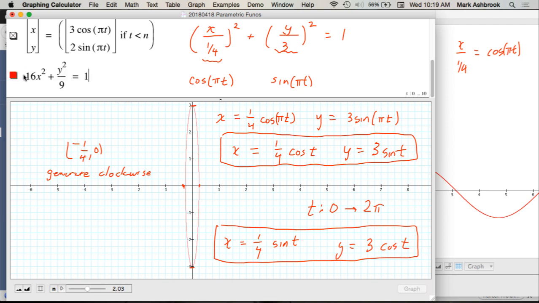Okay, so that's what we thought. Right, there it is. But now I want a parametric function that starts here at negative 1/4, 0 and generates the points clockwise. So generates the points this way. Can you do it? But I want t equals 0 to be right there. Pi over 2 all over 4, y equals 3 cosine pi t minus pi over 2 all over. Okay, so you shifted t. That's perfectly legitimate to shift t. I had something else in mind though.